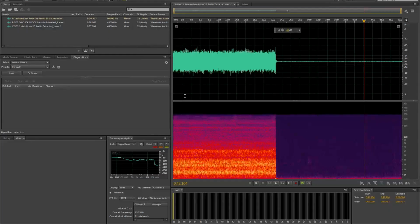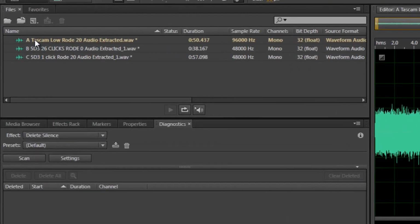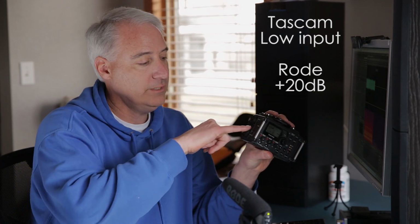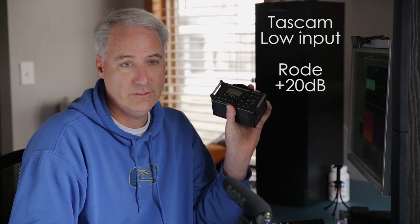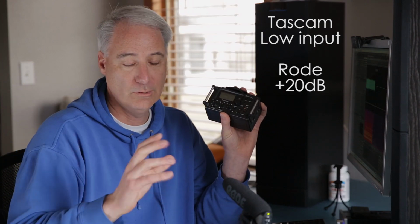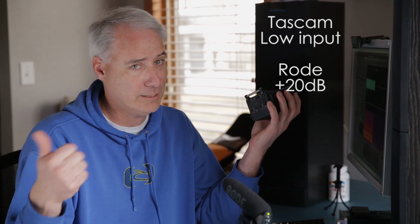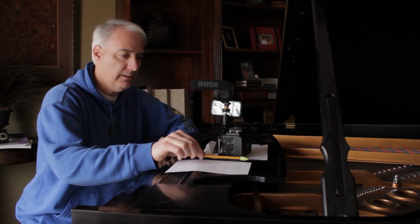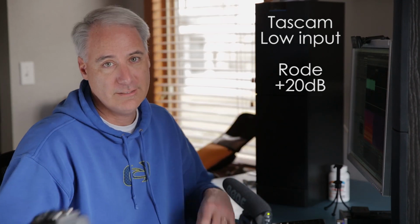So here we are in Audition. This is Adobe Audition. If you've got Creative Cloud, you've got Audition, and this is a pretty cool program. So the first test I did was Tascam Low, Rode 20. So what does that mean? There's two inputs for 3 and 4, a high and low input, level-wise. And then on the back of the microphone, you've got 3 gain settings. I set this at plus 20, the hottest, most sensitive setting, which is great. This is a great microphone for speech. It's not really meant for instruments like a kick drum or a piano. The DR60 we've got set at low, this at plus 20.